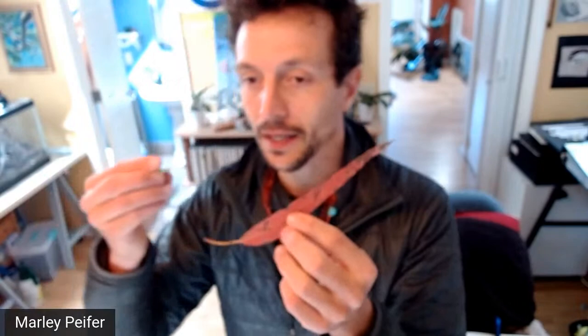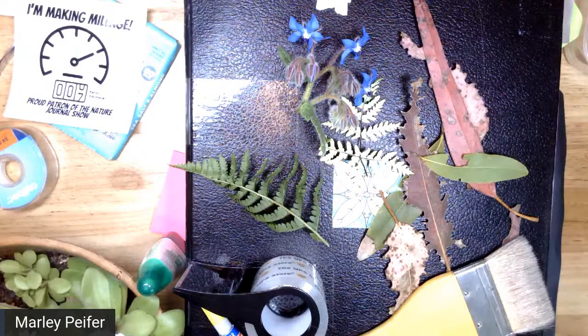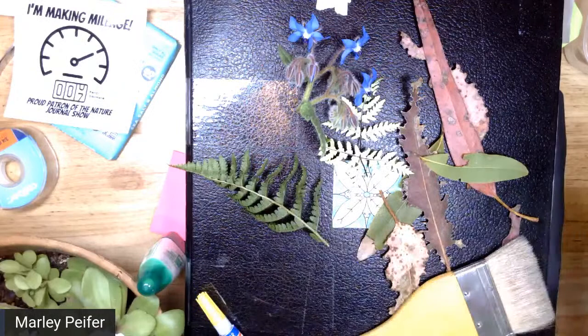It also is a way to bring some smells into your nature journal. One of the things I'm going to be experimenting with today is using aromatic leaves in my nature journal and pressing those and attaching them in different ways. For those of you in places where it is still really cold, these leaves can be an option in many cases. I'm going to show some quick techniques where you don't even need a flower press to get some of this material into your nature journal.